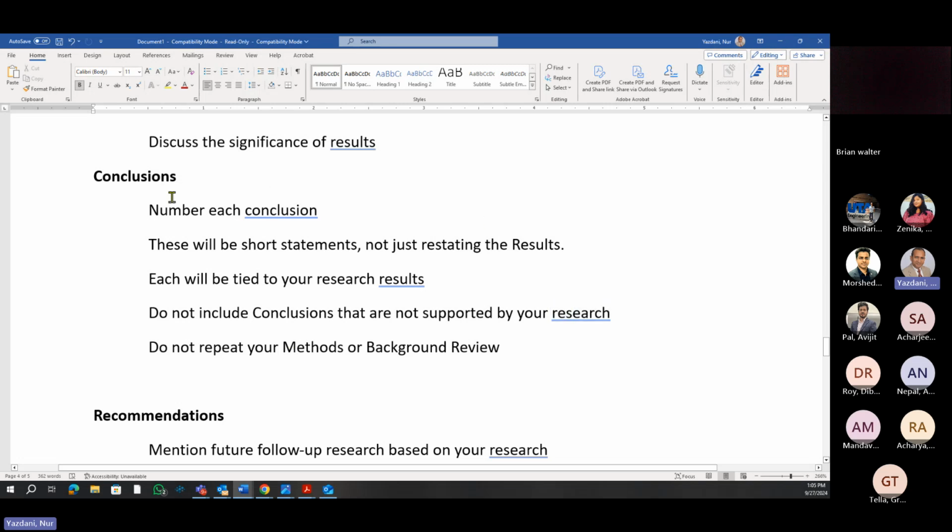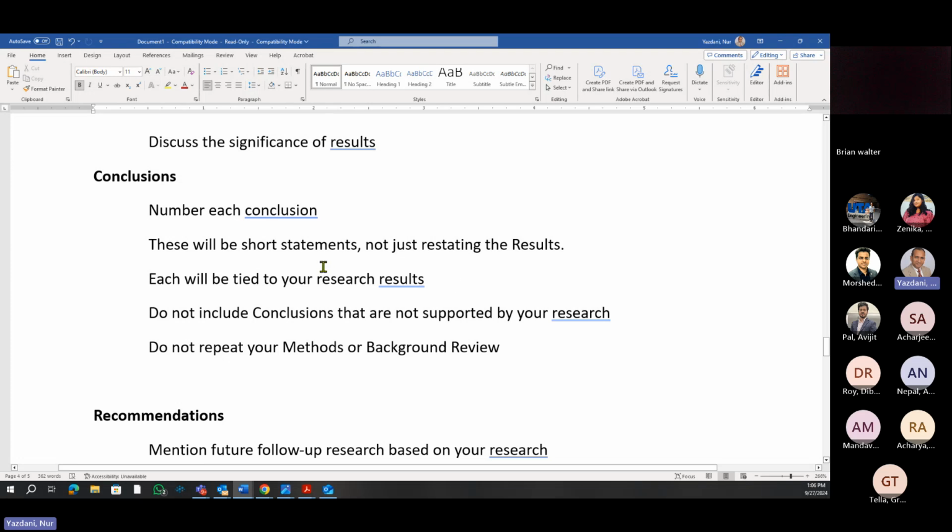It's really a concise section, maybe 1 or 2 pages, where you start with a statement like, we have found, or we have formulated the following conclusion based on the research. Then you say number 1, number 2, number 3, and so on. Each numbered conclusion will be one conclusion based on your research, based on your results and discussion. The advantage of doing it numerically is that you can always fall back upon that, so that if your reviewer is talking about your conclusion, then they may tell you, okay, conclusion number 5 needs some more deliberation or some more clarification. So it becomes easier for the reviewer to keep track of the conclusions.